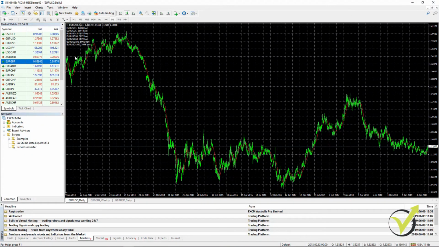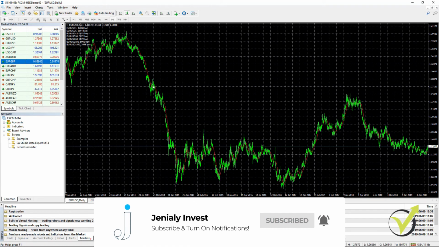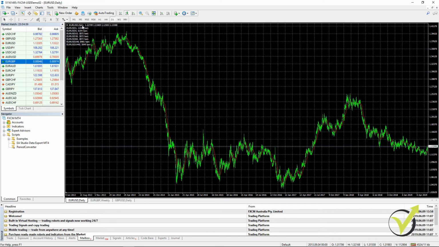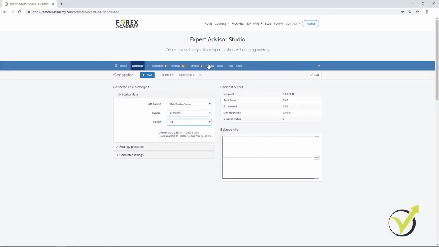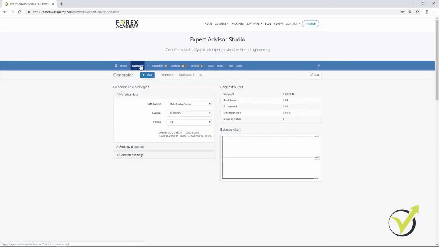Alright, so this is how we export the data. You need to place the script for the historical data, press the home key as maximum as the chart moves, then drop it over the chart, put the spread and commission if you have with the broker, and then when you click on OK, your bars will export. And what you need to do is to drop them here in this drop files here, or click to upload, and you will see this data actually in the data source.